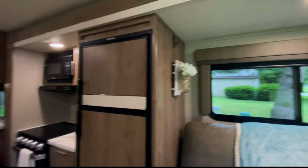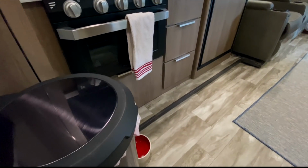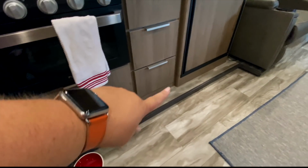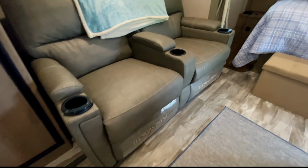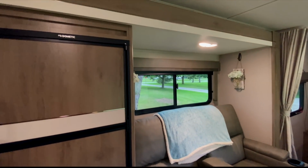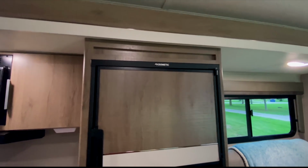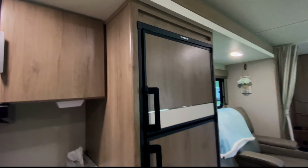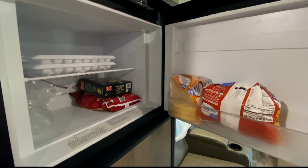Okay. This area right here, you can see is on the slide. So that's the slide right down there that pulls in when you're ready to travel. But that whole living area, refrigerator, stove, everything is on the slide. All right, so as we continue on, we've got this huge refrigerator. Nice freezer, very large.